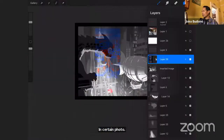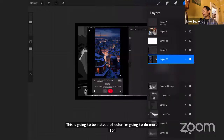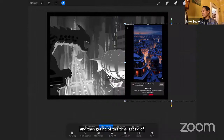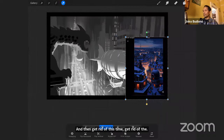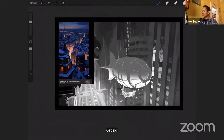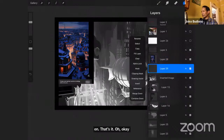Oops. But this is gonna be, instead of color, I'm gonna do normal first. There you go. Right. And then get rid of the side. Get rid of this. There you go. Get rid of this. Look at that. All right, so I got this one. Now, all I have to do, okay, so that's my reference on the top. I make another layer on top of that and change this property to color.